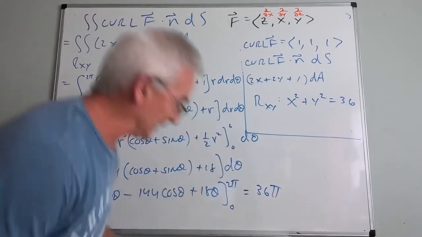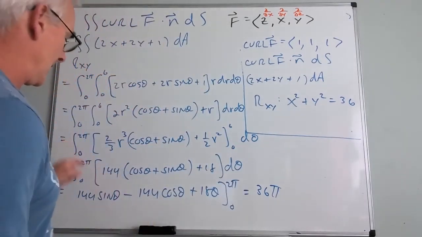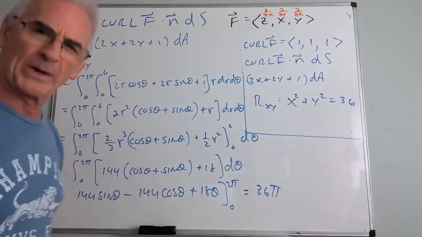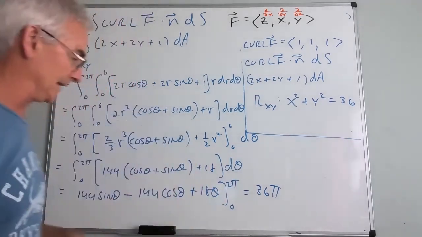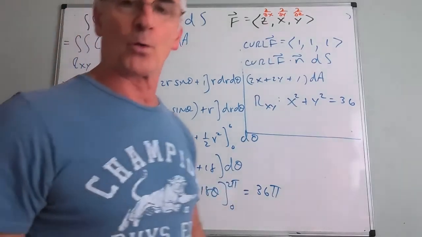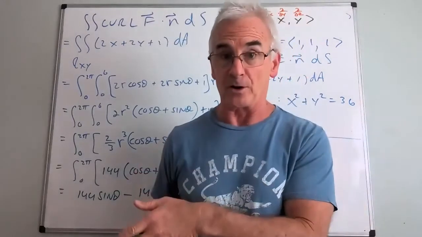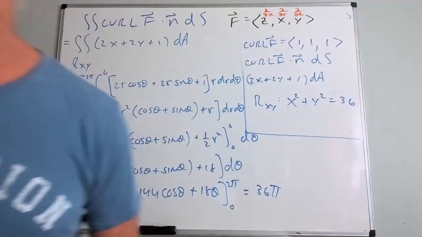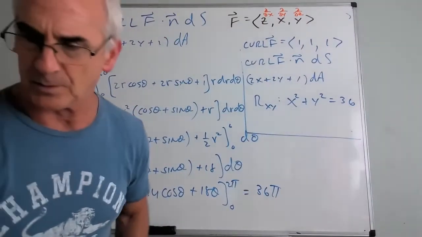One of the things we really like because of the 0 to 2 pi is that, unless that angle is a double angle or a half angle or something weird, usually all the sines and cosines are going to go away. Now, not necessarily true for other functions, but certainly the sine and cosine. So that's it. That's a perfect example of how Stokes' theorem works.